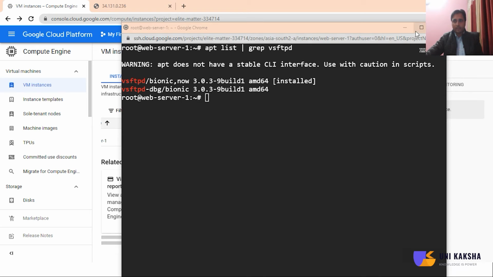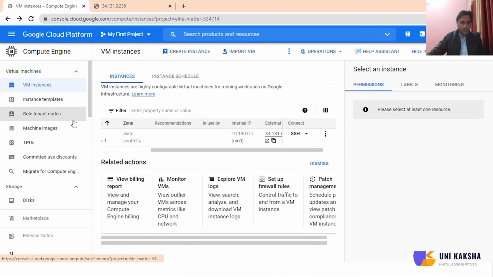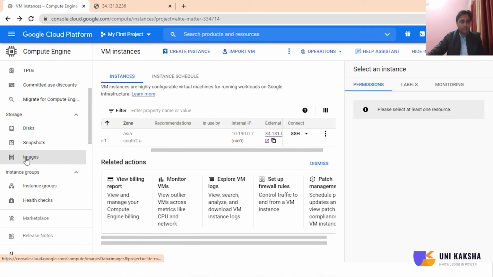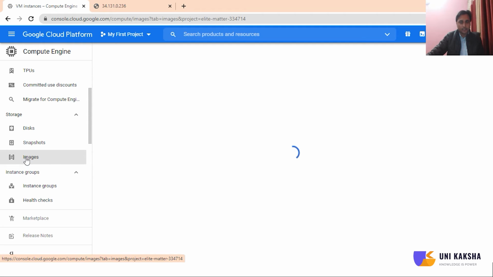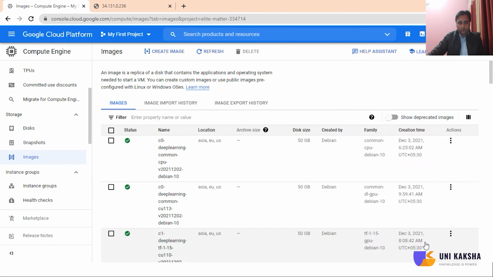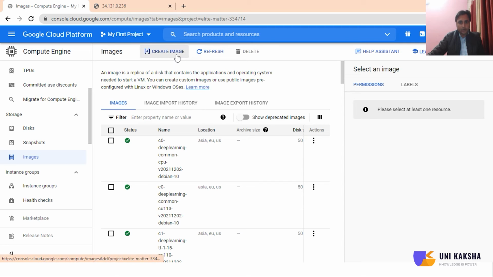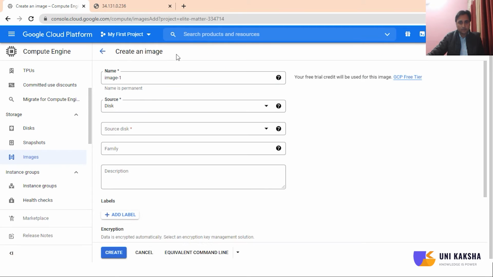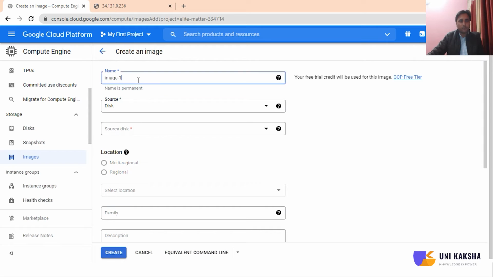So how to create the image? Now come to the VM instances side, and you have an option, images. Then you have to click on create image. You can define the name; the image name is Sanjay image.